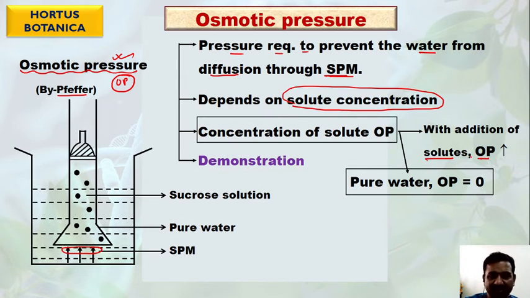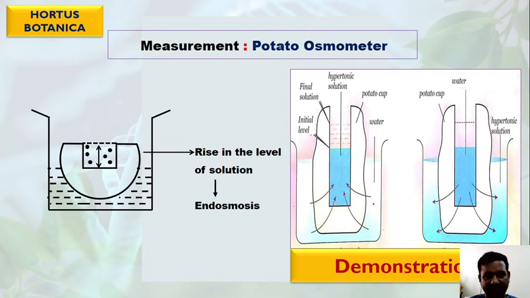And if you are not adding any solute, no solute is there, mind well, no solute means you are talking about pure water, and for pure water, my dear, OP is 0, mind well, OP is 0, isn't it? So this is a very important question that may come to you, where OP is 0. This is for pure water having no solute, and by adding solute it will increase. We can understand it like that, okay?